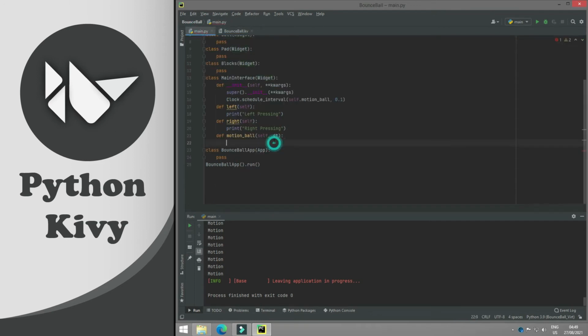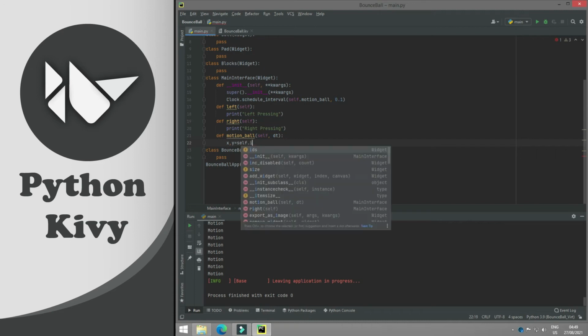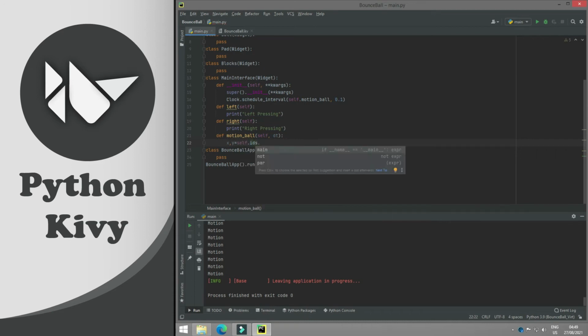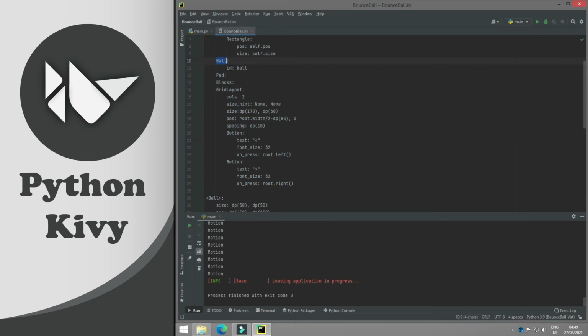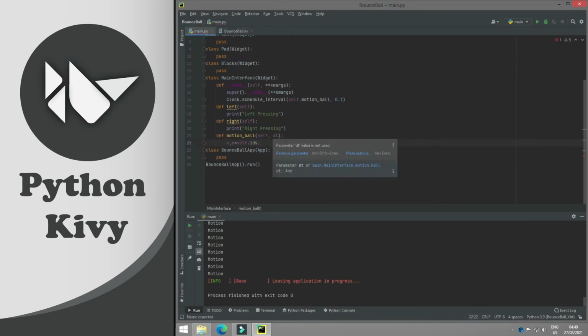First of all, we will get the x-axis and y-axis of our ball. Just write x and y, and I will call self.ids.ball.position. We will return the position of this ball and store that position in our x and y variables.